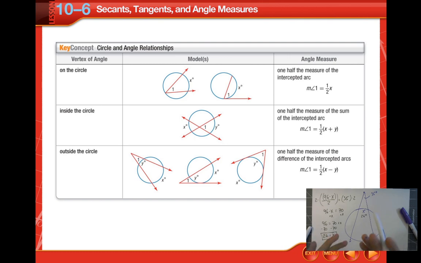So once again, these are the three equations you need, the three kinds of things. We always think of arcs as bigger than angles. That's really a thing to kind of put in your brain, because you see in this top one, we cut that arc in half. We have in the bottom one, we take those two arcs, subtract them, and still cut it in half. Everything is being cut in half from arc to angle. I hope that makes some sense. I think that's the last thing.